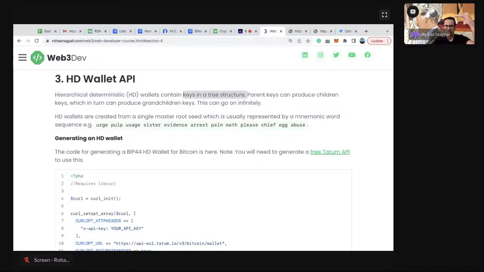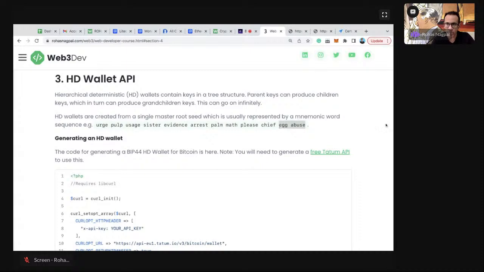That means you have parent keys, which produce children keys, which make grandchildren keys, and it can go on infinitely. So all that you need to back up is a single master key phrase, which would be a series of words like this. Right now you can see the words are urge, pulp, usage, sister, going all the way to egg and abuse.